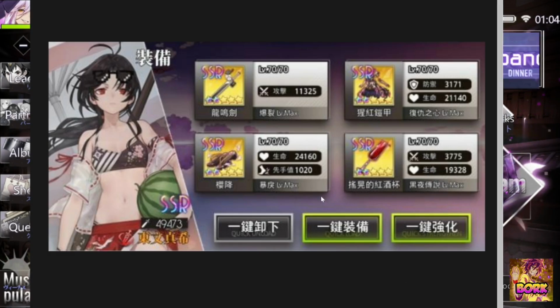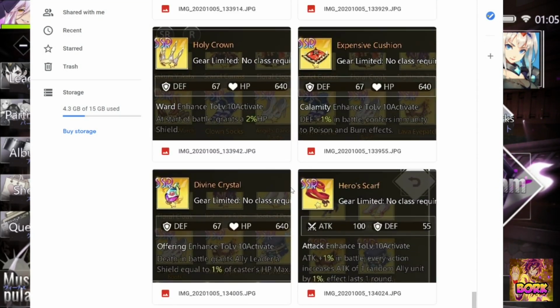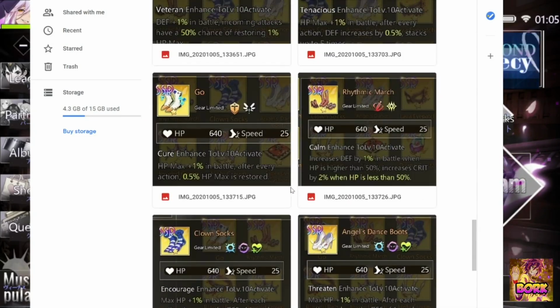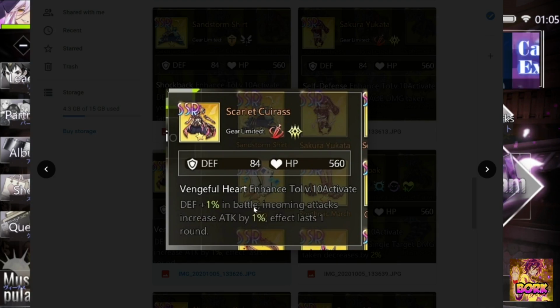So this one is actually a really good example of how an attack-based single target character should look. And the reason why is we've seen Dragon How, it increases attack and crit rate. Let's look at that armor piece in particular. That armor piece actually increases your damage based off of if you're hit. So Scarlet Curious, this is the armor piece that we were just looking at. It's rare in the sense that it actually increases your attack while you're not half dead.